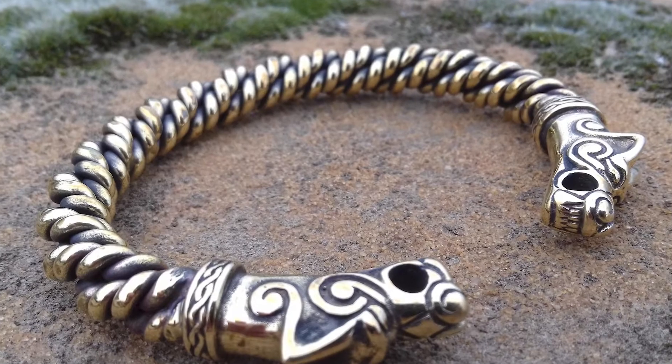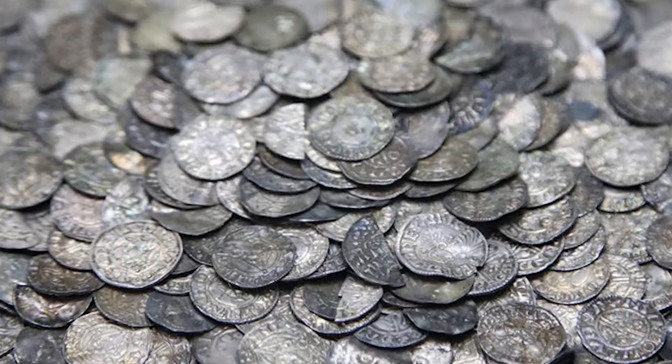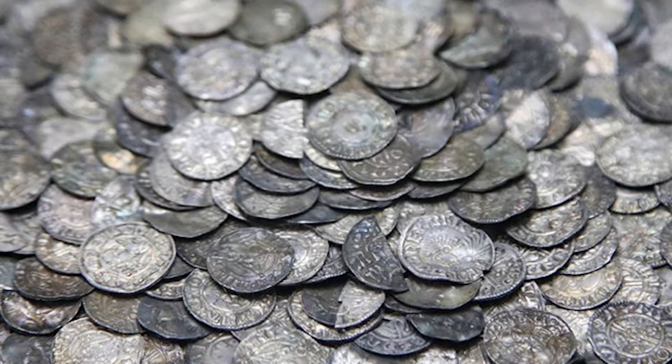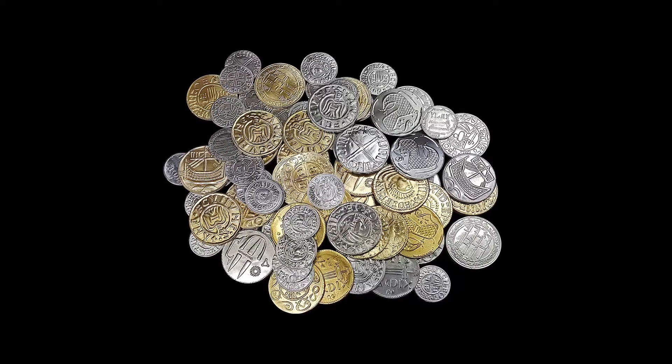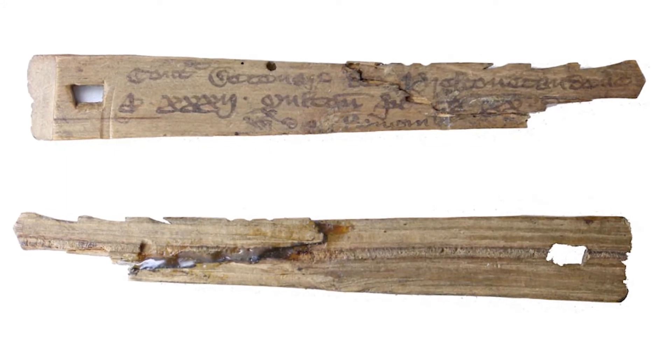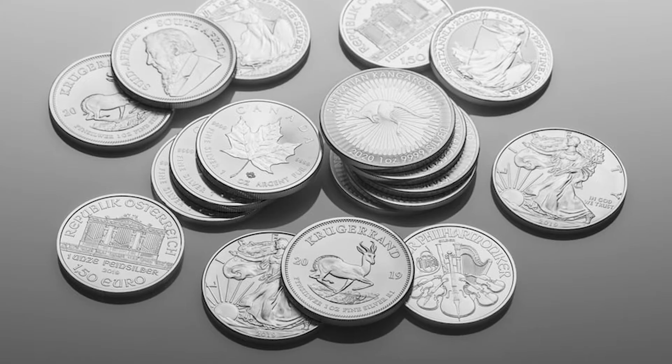Silver was also used for jewelry and other decorative items. The first mention of the term Danegeld was said to be in 1002 AD and was a payment demanded by the Vikings from the English. A tally stick was used as a record of this transaction, and it is likely that this was the first recorded usage of silver pieces.